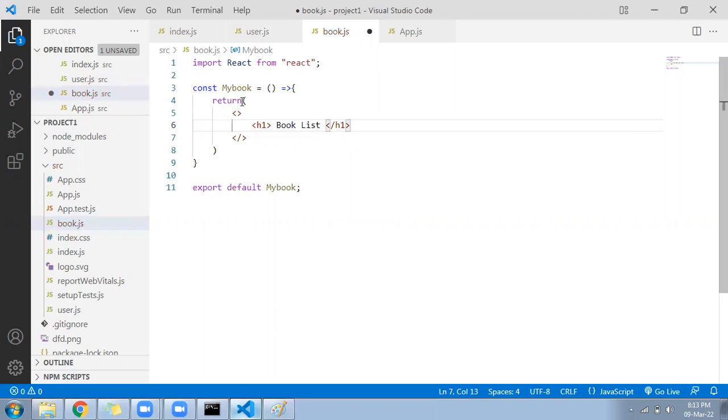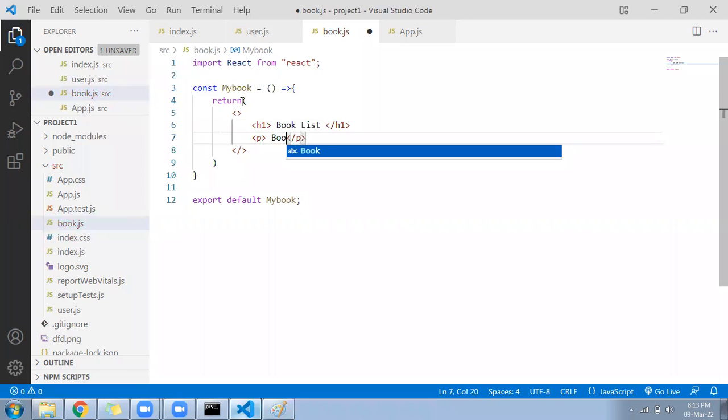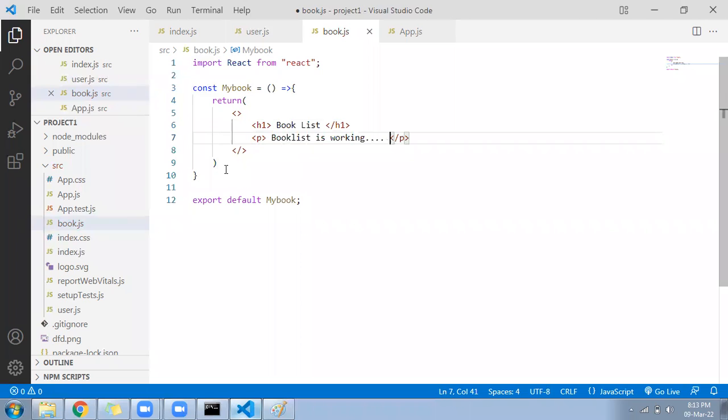Now write a paragraph. Book list is working. Save this file and check whether it is working under app.js or not. You can import it and check once.